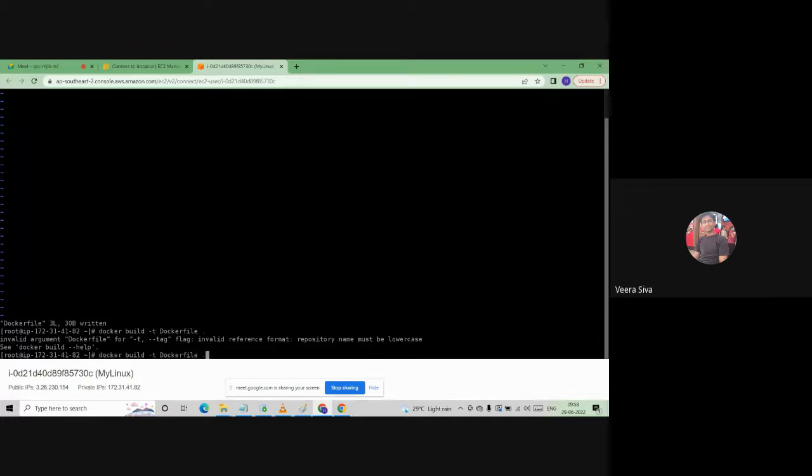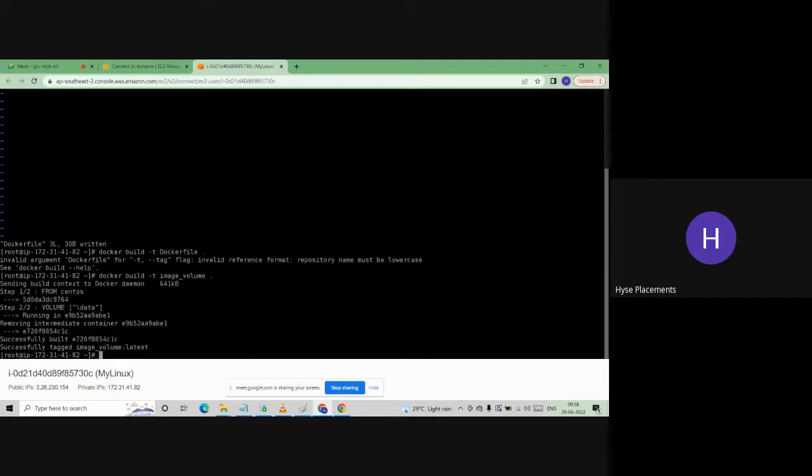Sorry, I'm always making the same mistake. docker build -t. After that, we have to give the image name, right? Image_volume. Okay, start. So after -t, we have to mention the image name. What do we want our image name to be? That is the name we have to give. We no need to give the Dockerfile again, right? This is the Dockerfile we have created already. So this dot will take the Dockerfile as the source.